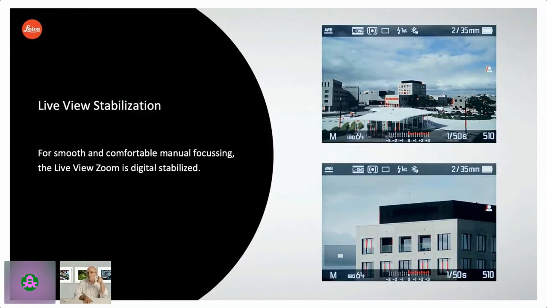This one's an interesting one. I don't know whether any of you use live view very much, particularly handheld, but certainly when you're looking through the viewfinder, when you magnify the view to get that critical focus, you'll probably notice that it magnifies the view, but it also magnifies the shake so that the image can be a little bit shivery because you're trying to hold it still, but it's magnified quite a lot. This image is now stabilized in software so that what you see through the viewfinder is no longer as wobbly. And it makes a big difference to handheld work because you can focus critically and it's just easier. It's a really nice idea. I've not seen it done on many cameras. It's new to me. I was very impressed when I saw it.